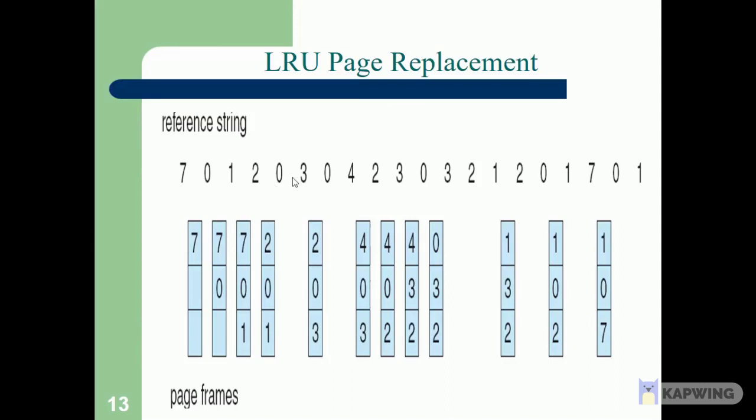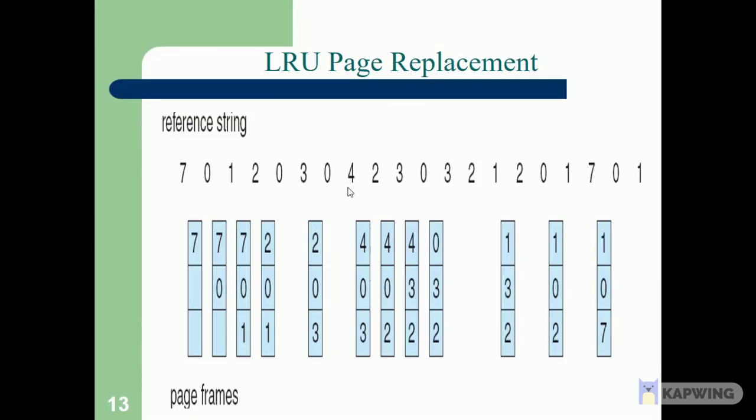Now next is your 0. So no page fault because 0 is available in our frame. Then 3 comes. Now in this 3, page fault occurs. So from 2, 0 and 1, what should we replace? We cannot replace 0 because 0 is currently being used. 1 was used the longest time ago, because 2 has been used and then 1 has been used before that. So we replace 1 by 3. So page fault number 5. Then again 0 occurs. So 0, no page fault here.